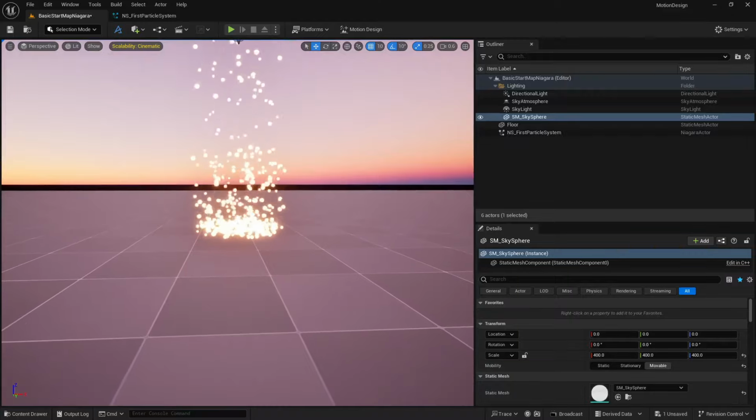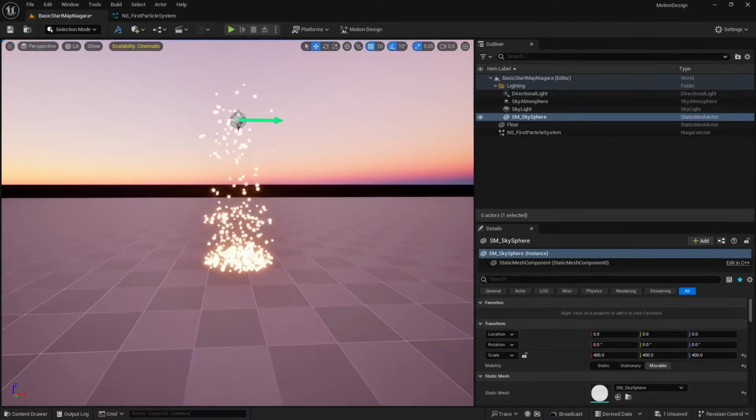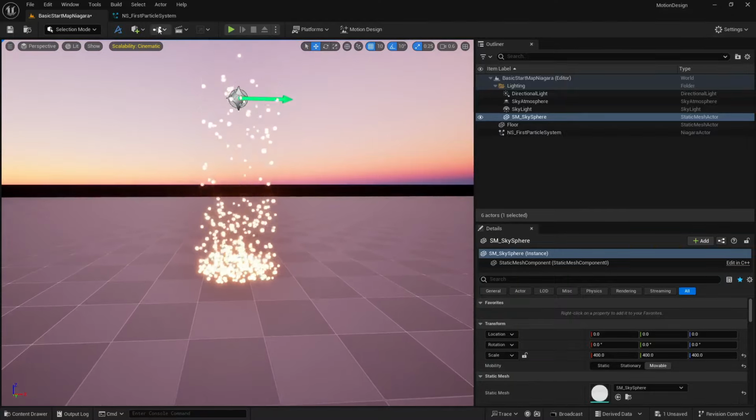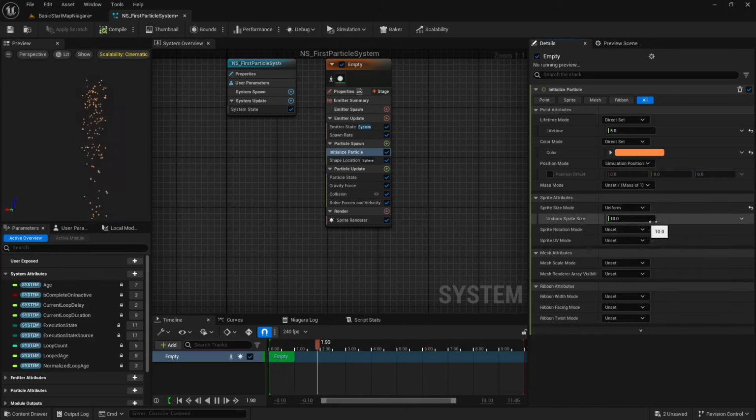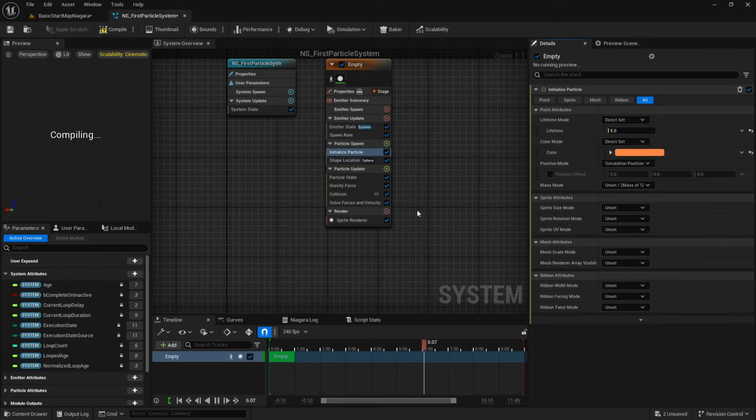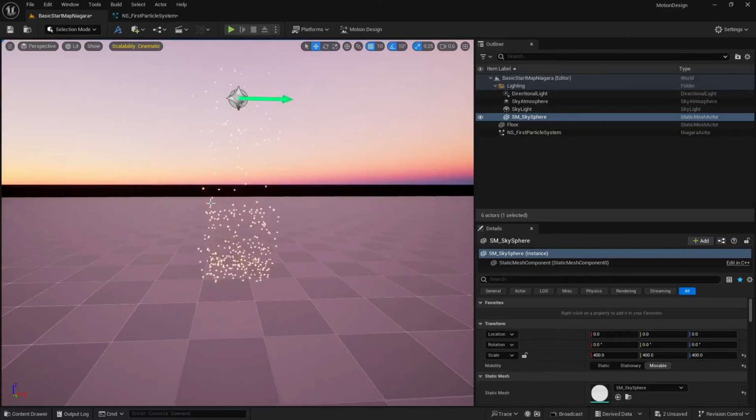Okay, now if you want to control it much further in the scale, you can do it as well. So let's just reset it here. Okay, so let's just click here, and now you can see we are using this 10, but instead of uniform, I am going to go to unset again, and now you can see we are not seeing anything. We are just getting this particle size, which is by default.